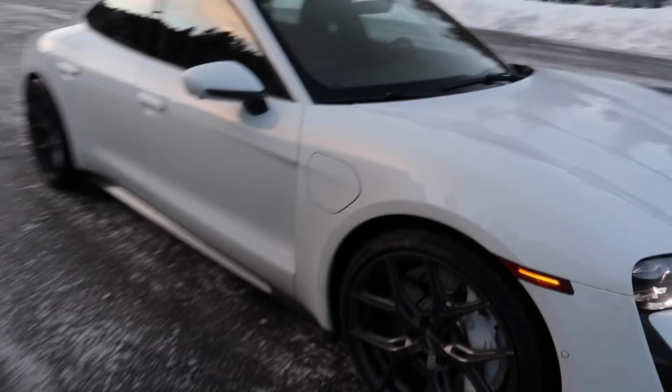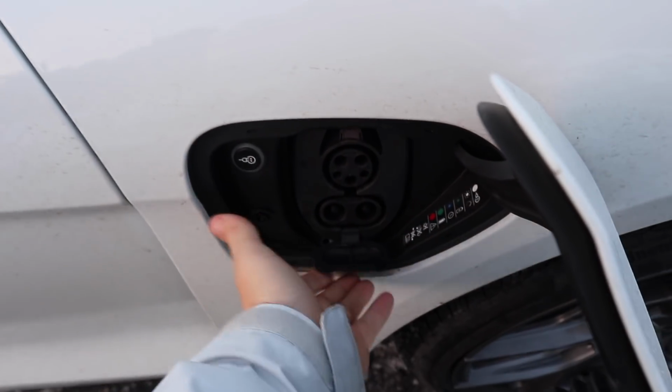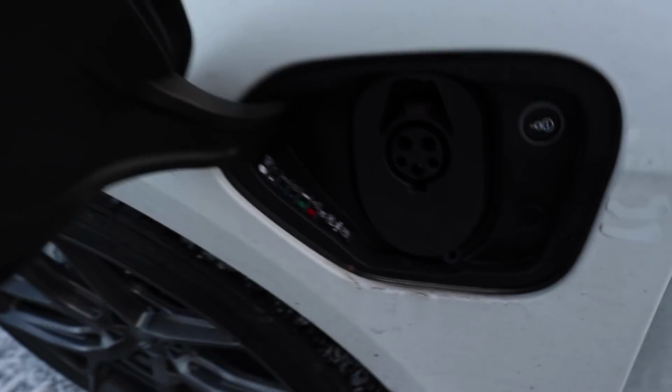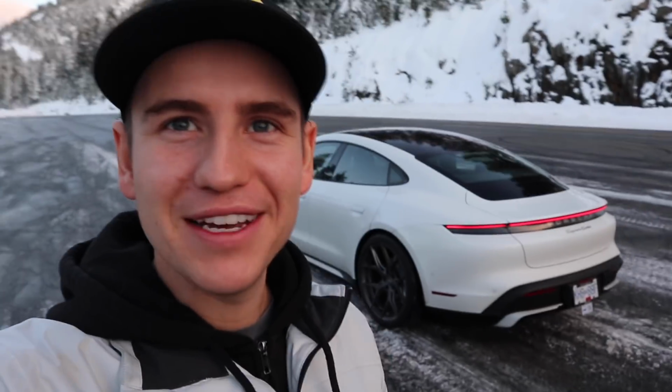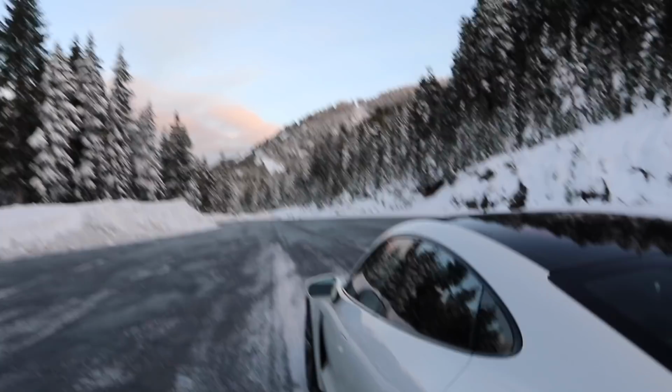Just beautiful. And last night, I had to plug it in, and this side has the fast charger option, and then on the other side, it actually has just a regular charging port. So this isn't the fast charger side, which is kind of cool. Yeah, I had no issues charging last night. I just looked up on the app PlugShare and found a plug that was near me, and I went and there was nobody there, and I plugged it in. Super nice. But yeah, so this is where we are right now. What a beautiful place. So let's get back in the car, show you guys some more features about it.